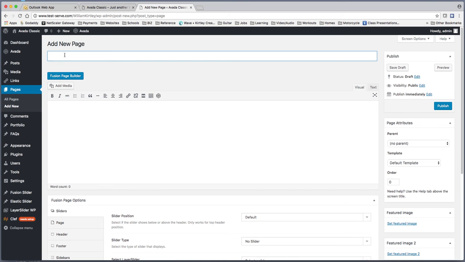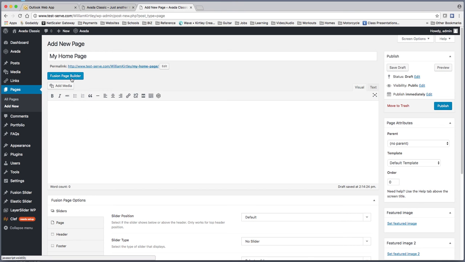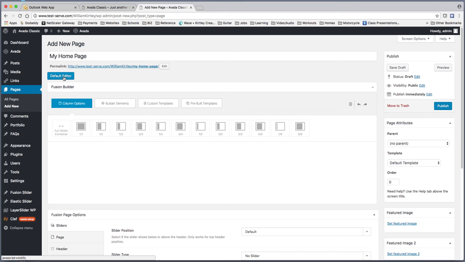Nothing in it at the moment, but you do want to name it something that makes sense. You can use spaces, it's no problem. Right now I could just add some content, but it's really not going to show up very nicely. So I'm going to go to the page builder, the Fusion page builder. This is where I can start creating my own page. I'll start with a full width container, like that.